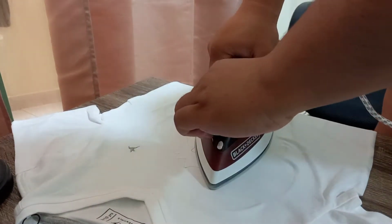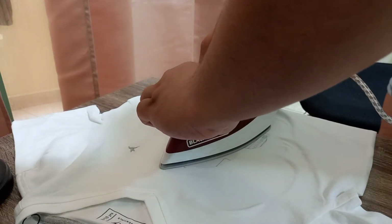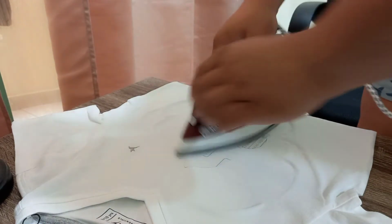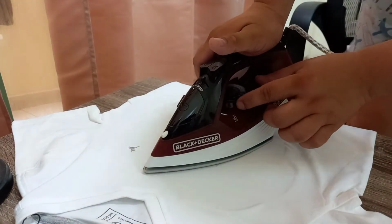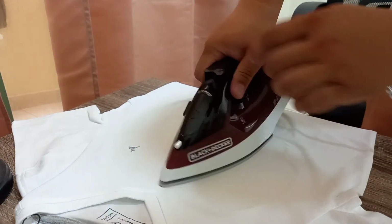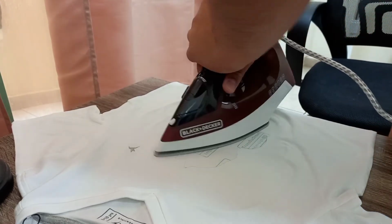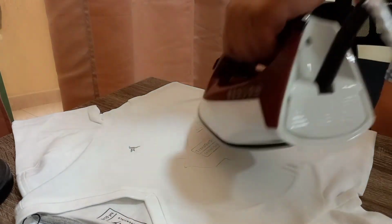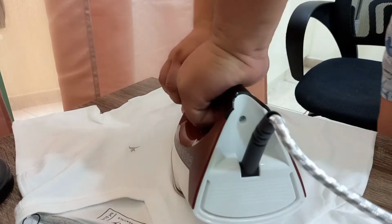Oh my god, not that in it. Not that in it, the boom. Push.